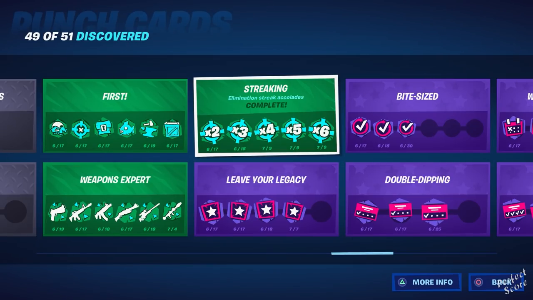However, for this punch card, you need to make a total of 6 eliminations, and that's what makes it so difficult. In all of my time playing Fortnite, there has only been one moment in which I came close to doing something similar to this, in a match of Team Rumble against actual players. Let me show you some footage of that.